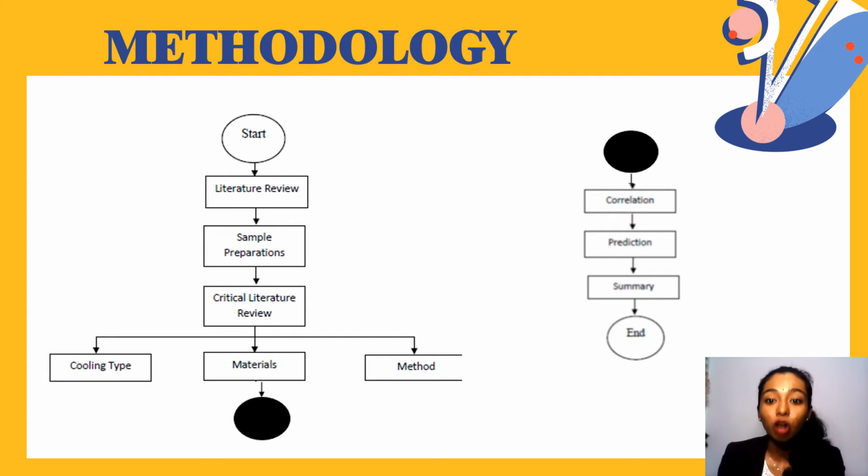And then to the correlation. Okay, in correlation, it's to find the connections, the relationship between the cooling methods and the effect on weld joint strength. And as for the prediction, that is the estimation of factors that affect the objectives being analyzed. Last but not least, the summary. The conclusion on the four types of cooling method and their cooling rate on the weld joint will be discussed.